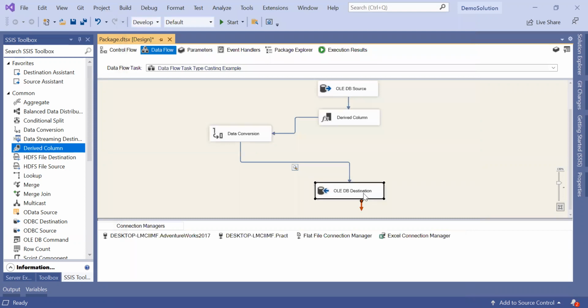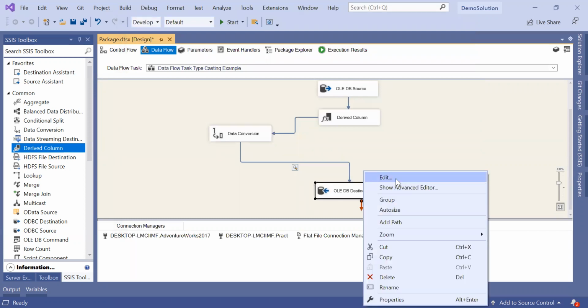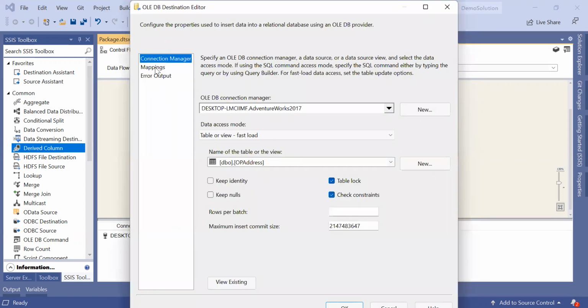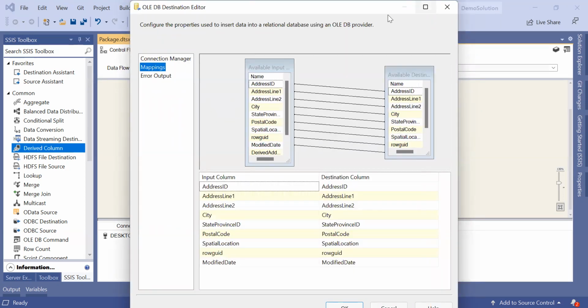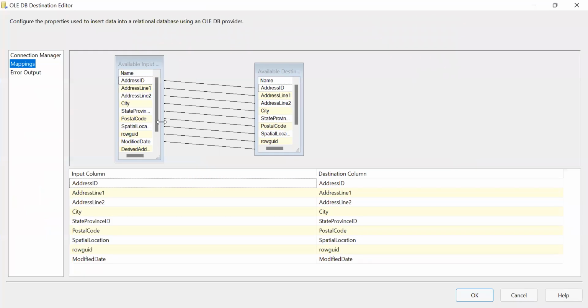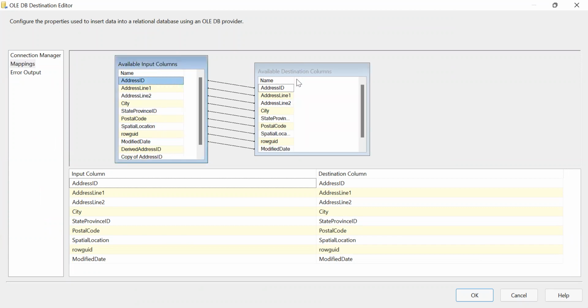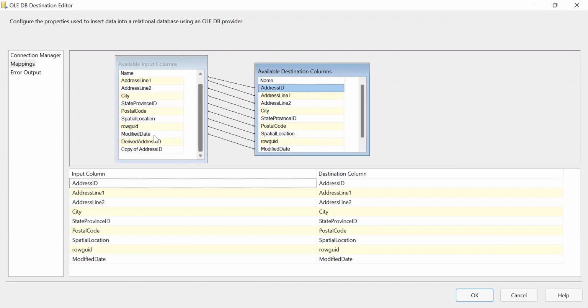Here we come up with multiple columns that are available for us. See here, when you go to mappings, maximize this. In the output columns we have derived address ID and copy of address ID available for us.